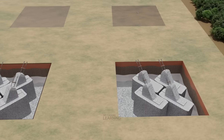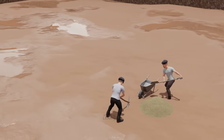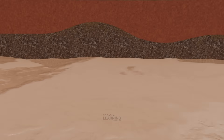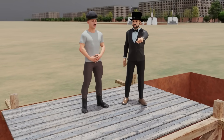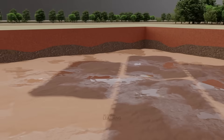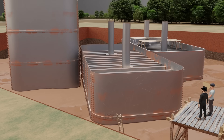But on the river side, a much greater challenge awaited. Here, digging into the wet soil caused water to flood in immediately. To combat this, Eiffel's engineers turned to an innovative and risky technique for the time: compressed air caissons. These were gigantic hollow iron boxes placed upside down on the ground, open at the bottom and sealed at the top. Rising from the working chamber was a vertical access shaft, which connected it to the surface.